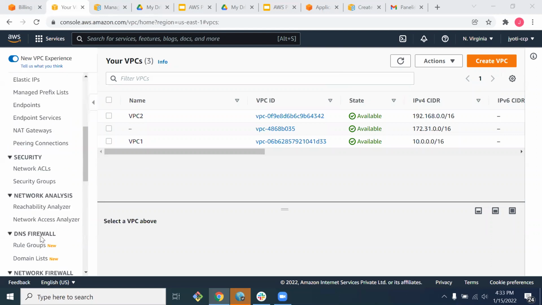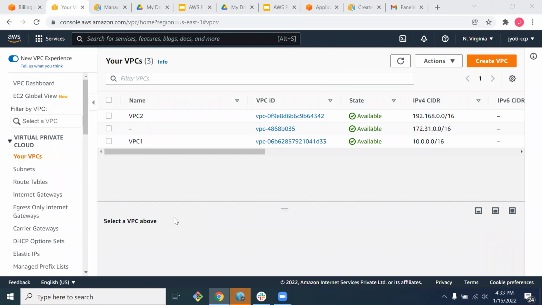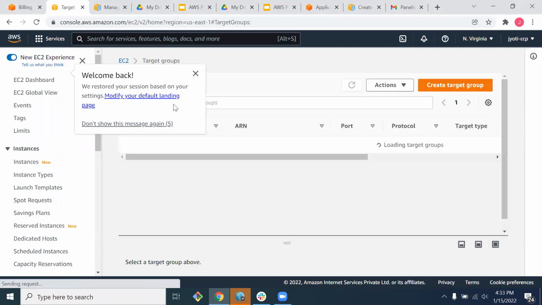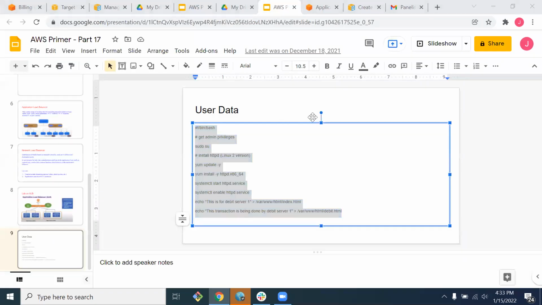Yeah. So now what we have to do is create 3 instances, right? So we'll use the same script which we used last time, Faiz, for installing the HTTPD server, etc. Okay, so let me give you that script in the chat. In all the 3 instances, just keep changing the text. So in the first, say debit server 1, in the second, say debit server 2, and similarly in the third, say debit server 3, so that you can see the difference on your browser. Yes. Okay, so I'm adding that script.